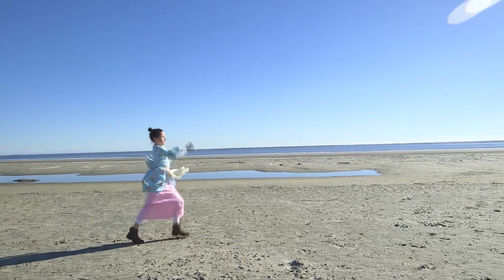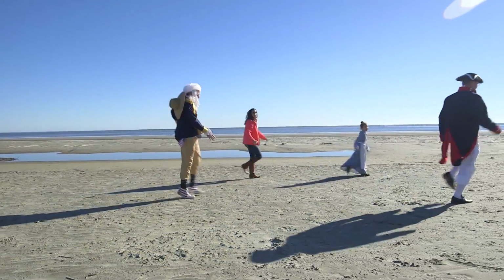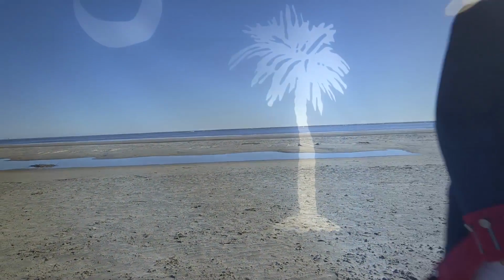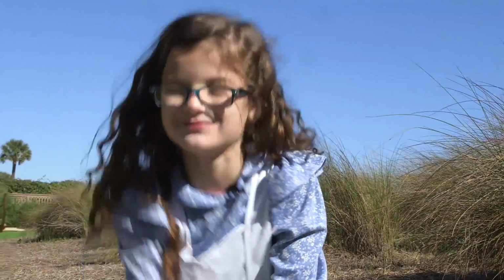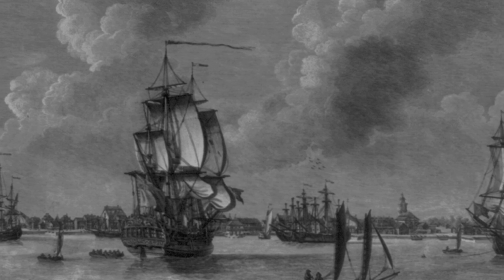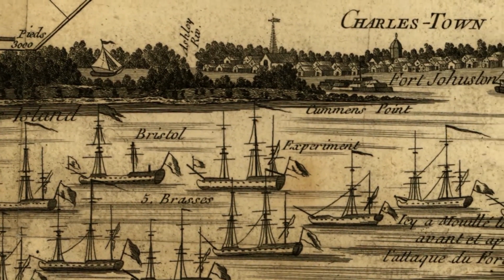The colonists here managed to turn back the mighty British Navy. This was amazing, kind of like beating a Yeti by pelting him with tennis balls. And a proud palmetto tree now waves on the South Carolina state flag. After the Battle of Fort Moultrie, the U.S. declared their independence a few days later. Huzzah! Sadly, just a few years after that, the British were back, and they managed to overwhelm the fort and occupy Charleston, which is where we went next.